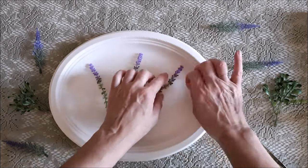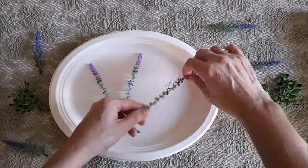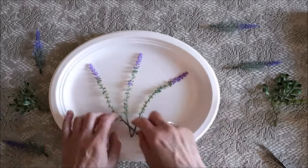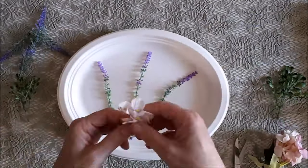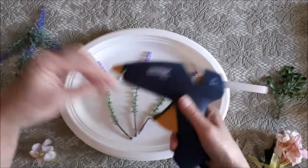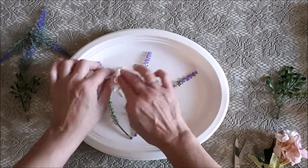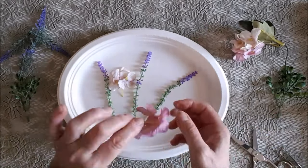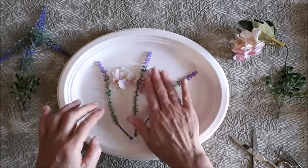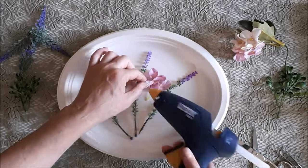The flowers on the second plate were just flowers I already had in my stash. They're just the basic normal plastic flowers that you find in the shops. And I also did some fabric flowers here as well, the pink ones. I just stuck them down in the same way as I did on the other plate, as flat as I possibly could.